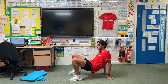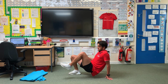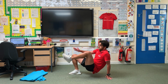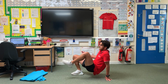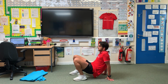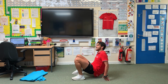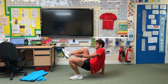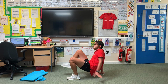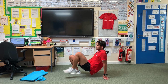Just checking my watch. So you're high-fiving your feet, the opposite foot with the opposite hand. So left foot with right hand, left hand with right foot. It's hard to talk when you're exercising. Come on guys, keep going.